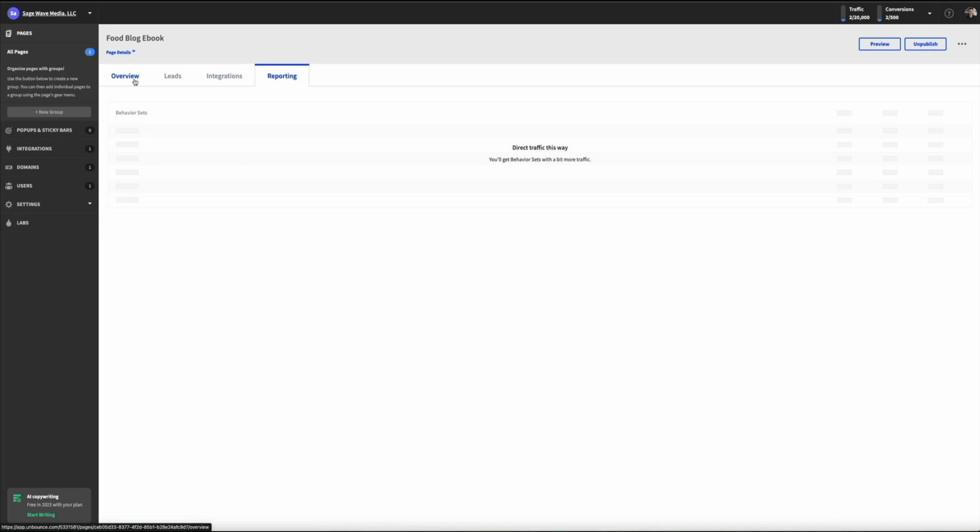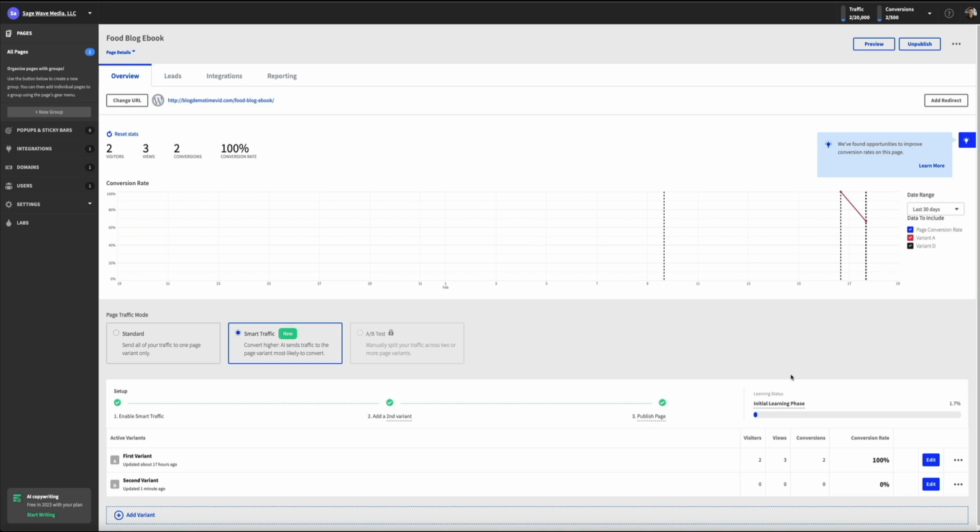Okay, so that's going to do it for the Classic Builder overview. I hope you found it helpful and you're starting to get a better idea as to how to use it to create your high converting landing pages.